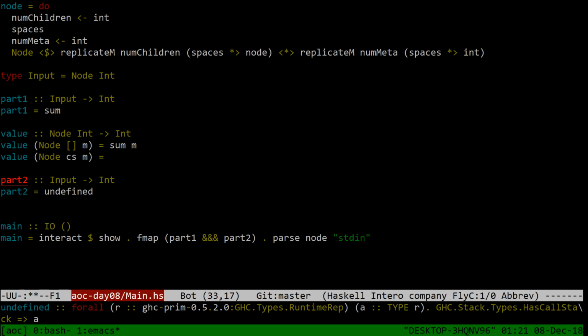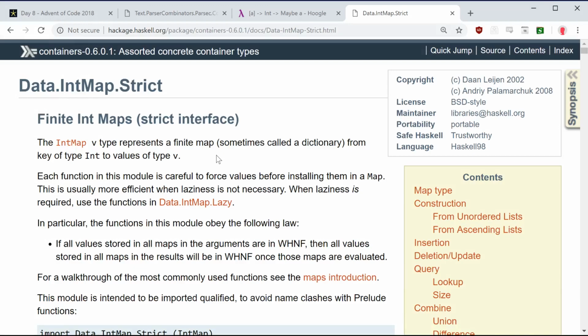This makes me wonder, though, what is the deal with the strictness of int map? What is it strict on? My question is: values of type B. Careful to force the values before inserting them into a map. So if we used this, we would not get the property that we can avoid computing expensive things.